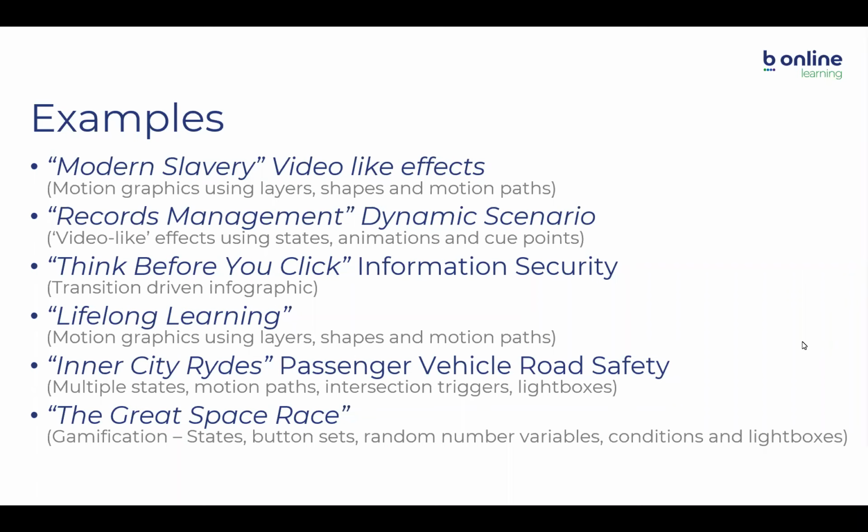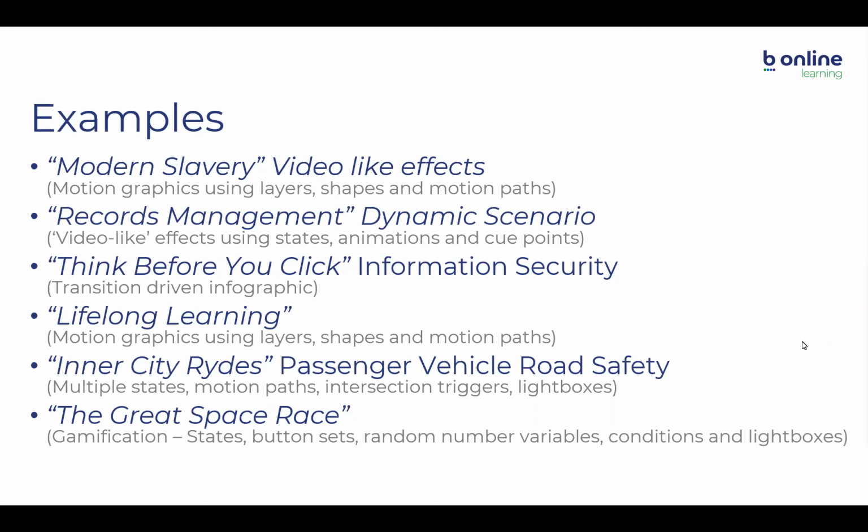And then the last two examples I'll share with you are both gamification examples. One, Inner City Rides, is a passenger vehicle road safety e-learning module, and it brings in a whole heap of multiple states and motion paths, and also starts playing with lesser known intersection triggers, which are available to you via your triggers within Storyline. So we'll have a look at what they're all about, and also revisit light boxes and other ways you can use light boxes.